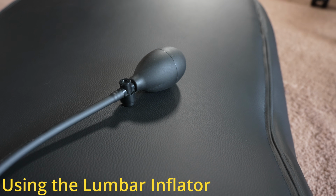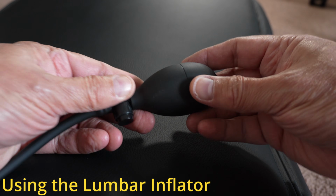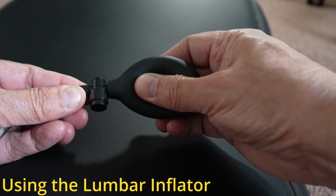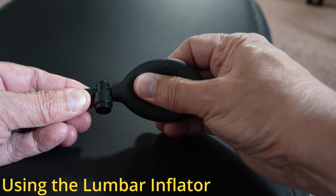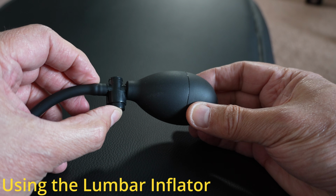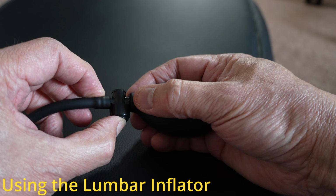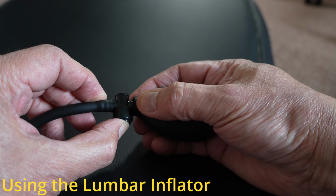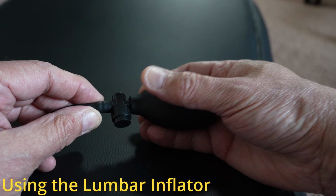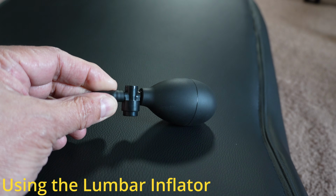Now here I want to show you how the lumbar support works. Compressed air goes into it by pressing this bulb. You can just keep pressing it to the way you want it. Now if you get it to the point where it's too far or you decide to deflate it, you have to press the release valve. Two hands work best here, believe me. Anyway, that's how it works, and I want to show that separately.